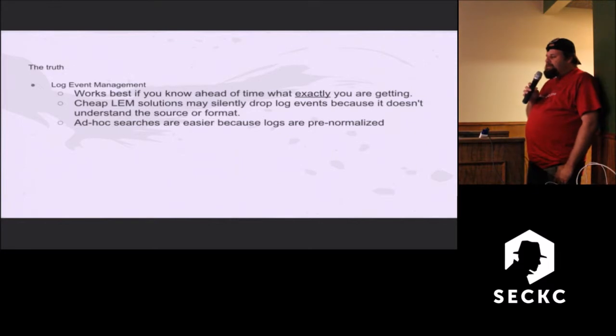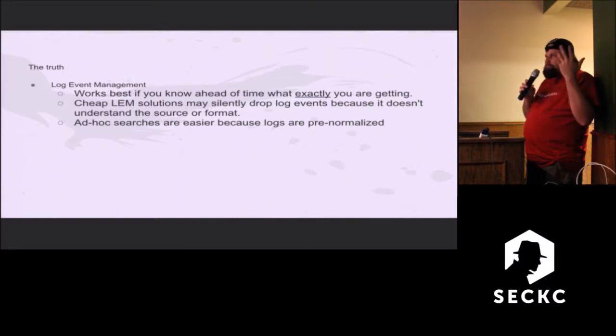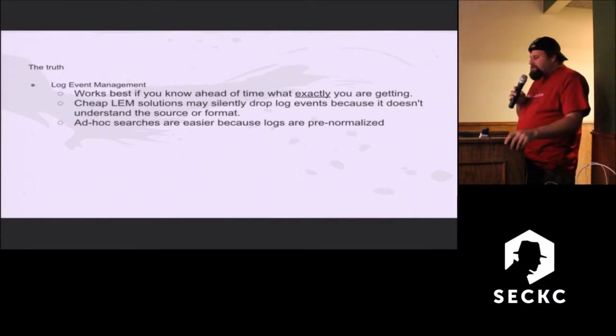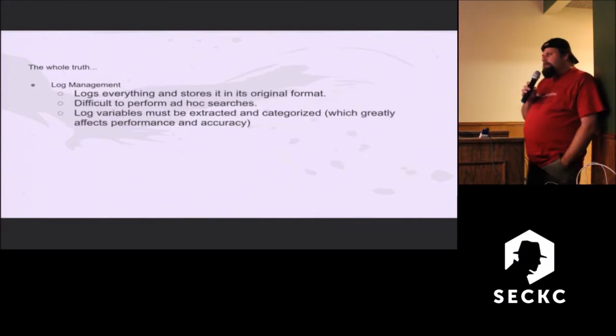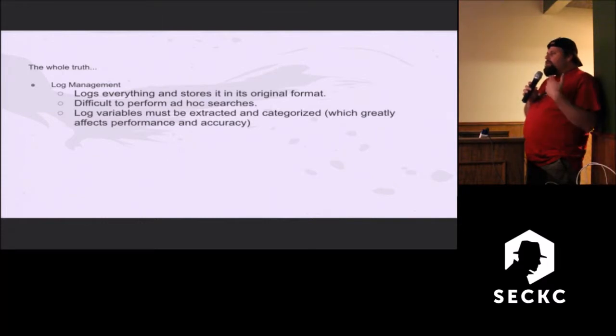With log event management, if you know exactly what you're feeding it, then it works really well. You get really good compression and a lot of good reporting. You can do a lot of ad hoc searches, so you can get an idea of what your Cisco switches are doing, or if somebody's hitting one with some type of denial of service. So LEM does really well at that kind of stuff. Log management is about taking an accurate picture of the situation. It's not so much about situational awareness, but about being able to create a picture of any given moment.